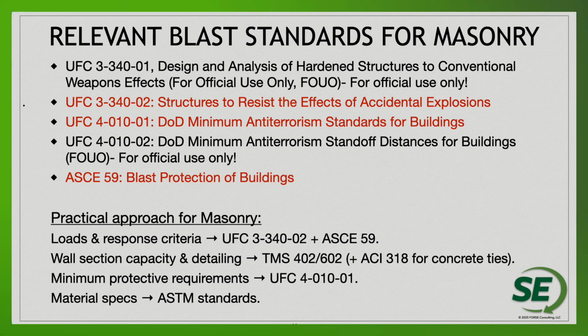The primary documents that govern blast-resistant design for masonry, we've got UFC 3-340-02, which are the DoD engineering references for hardened structures and accidental explosions. And we've got the UFC 4-010-01. This one develops the minimum requirements and levels of protection and global performance requirements for DoD buildings. ASCE is really the civilian or civil engineering standard for blast protection. It provides performance criteria, acceptance limits, and additional detailing guidance.